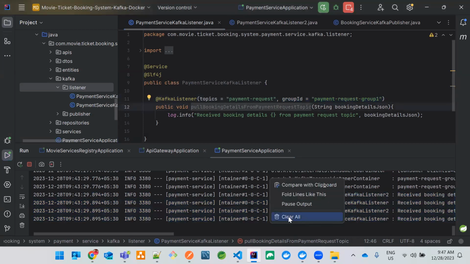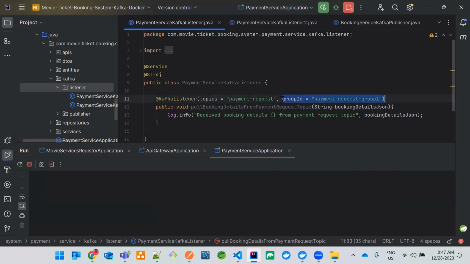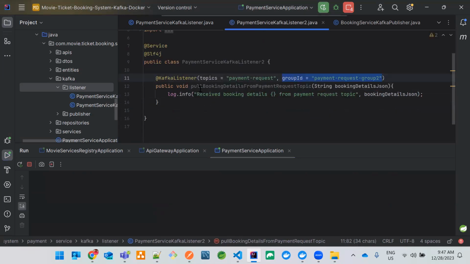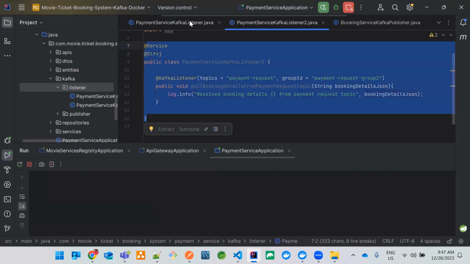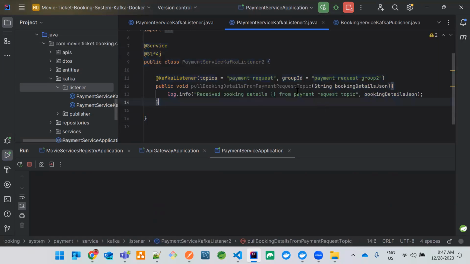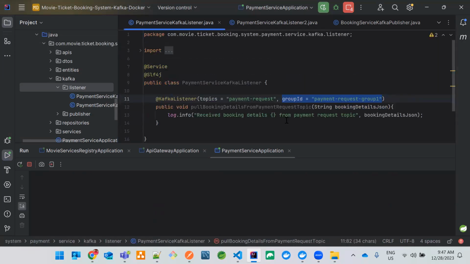Got it? So that's the benefit of using these group IDs, but we don't require this. I have just explained to you how this actually works. The group IDs are going to work. Now, let me tell you how it is actually working behind the scenes. When you say Kafka listener, this Kafka listener listens continuously to the payment request topic, and then it has a subscription ID. That means in Kafka, we call a subscriber a group ID. Subscriber ID as a group ID. So that's the total idea.